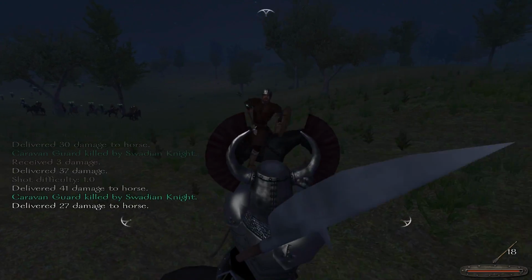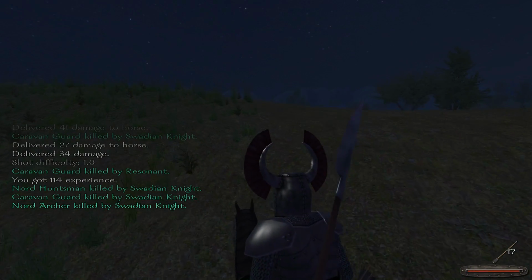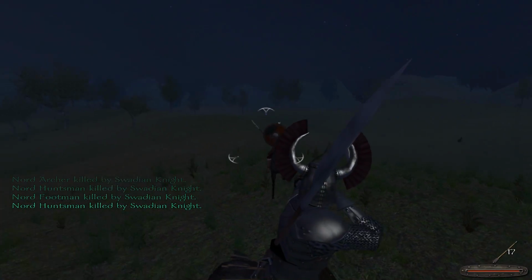For example, the troop trees are a lot shorter. I don't think there's quite as many in, let's say, the Rhodok Spearman troop trees, or even in the Rhodok Crossbowman troop trees. It's very different in terms of that.